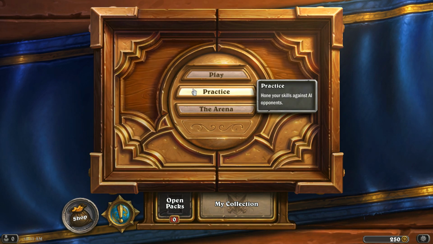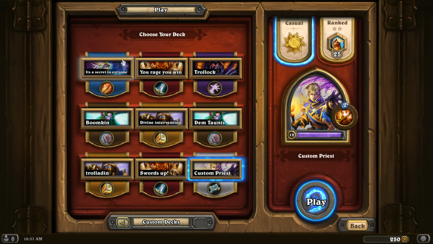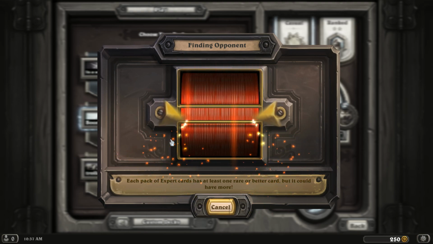Okay, I'm gonna try some random play with a few decks that I've been trying out. So, in the first place, some Boomkin. Good old Boomkin, which basically just is a lot of spells and a lot of spell power minions. Let's try that out.